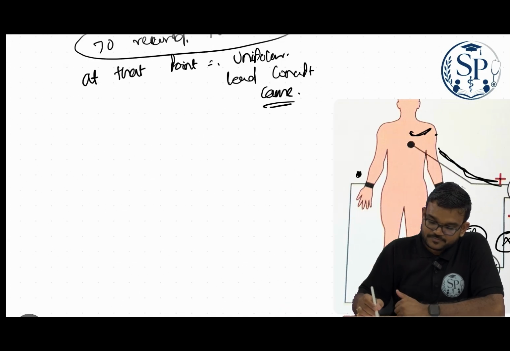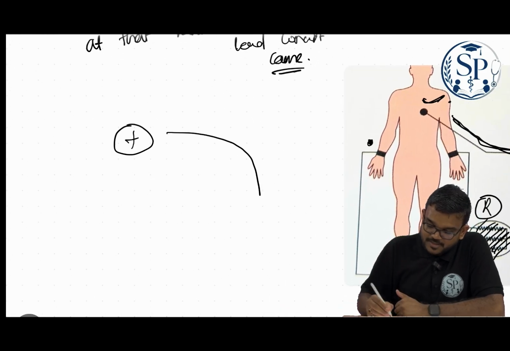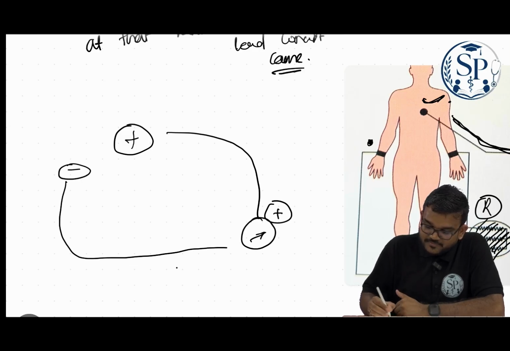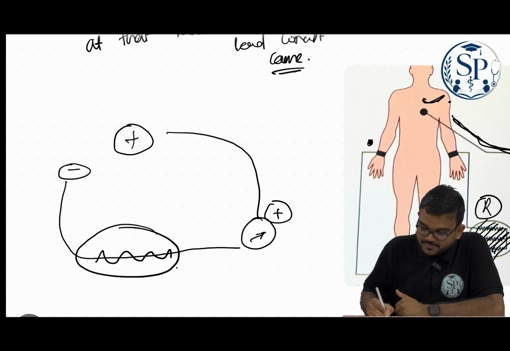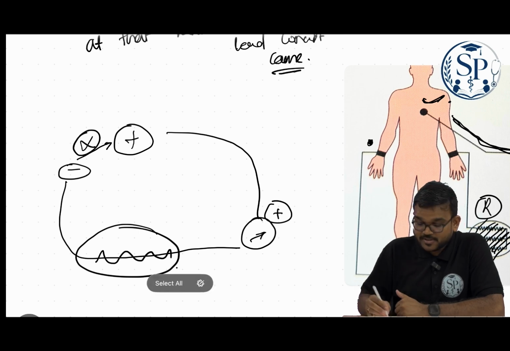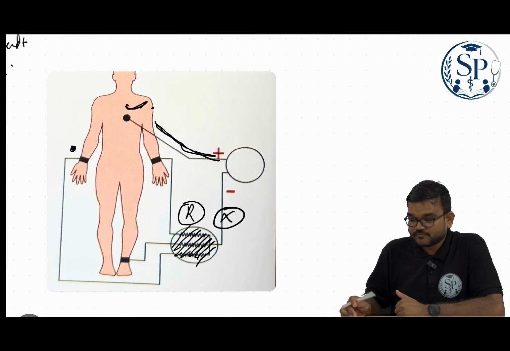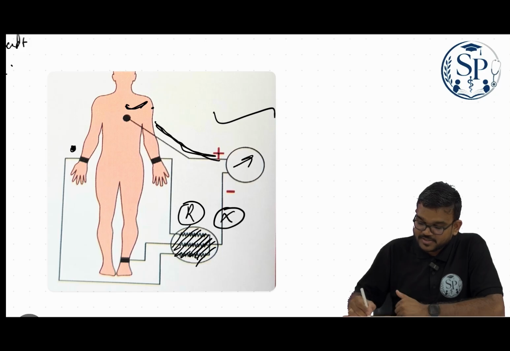Okay, so what will happen? The positive end of the galvanometer is attached to the positive side, whereas the negative end is passed through a high resistance circuit. So initially there is no absolute potential difference to be recorded, and that's why it records only the potential at that point. Okay, so this is the circuit which I have already explained.